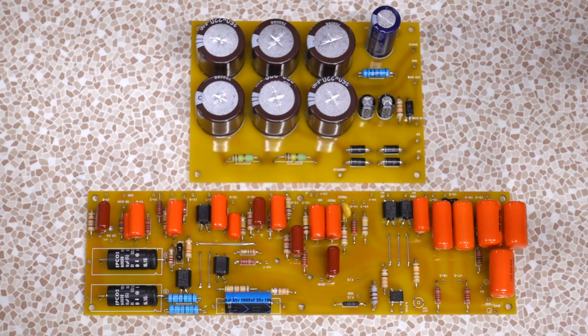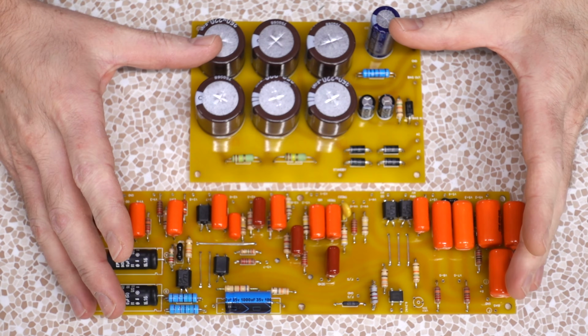This is Do All the Things, and today we are continuing our SLO build with the actual board assembly. Oh yes, this is the funner part and the easier part.